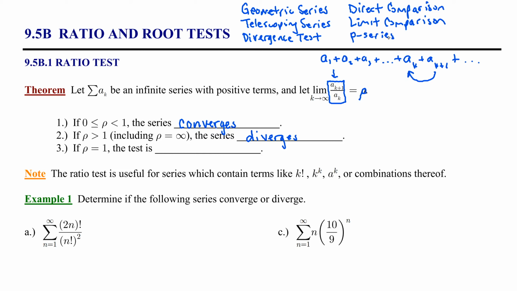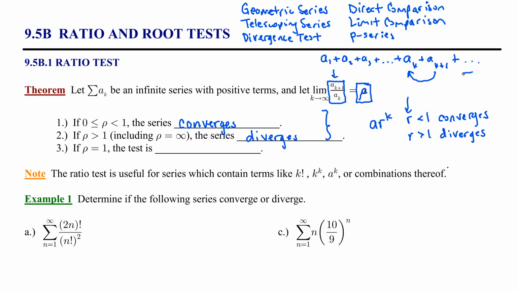But rho is actually similar to the r in the geometric series. If we think about the geometric series, whose general term looks something like this, it converges for r less than 1, and it diverges for r greater than 1. So we can see a similar set of conditions on the rho for the ratio test. Associating these two sets of conditions together is a smart idea because you can, again, enhance your learning by associating it with what you already know. This Greek letter rho is the Greek form of r. These two are chosen intentionally.